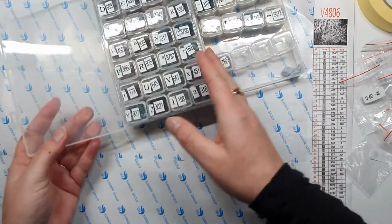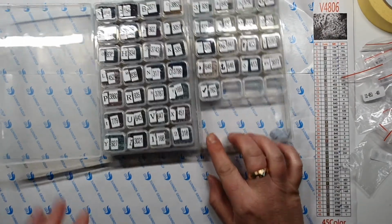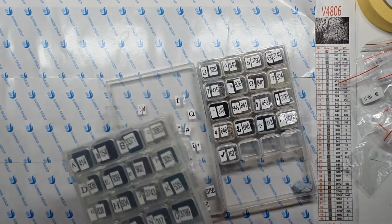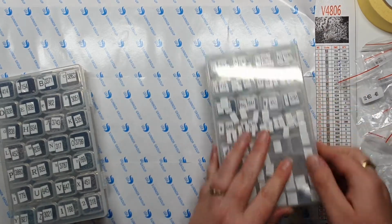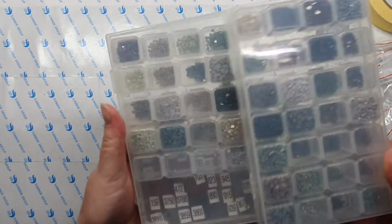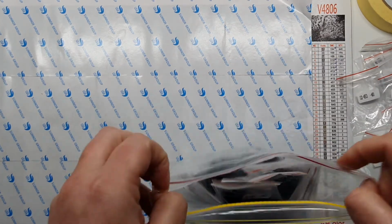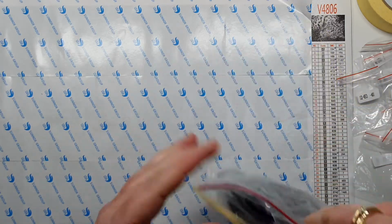So that's mine, and when they sit on my desk when I'm diamond painting, that's how they sit, and I'll have my wax and any extra tweezers or anything sits in the lids, and then if I need to transport it, it just closes up like that. So there's all my drills ready to go. I'll show you what's left. Most of that's 310 left in there, so they're all my spares.